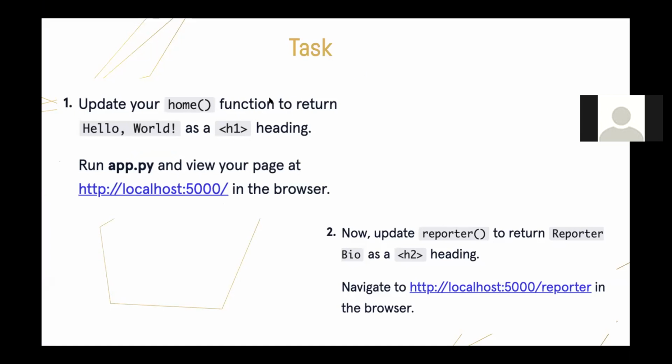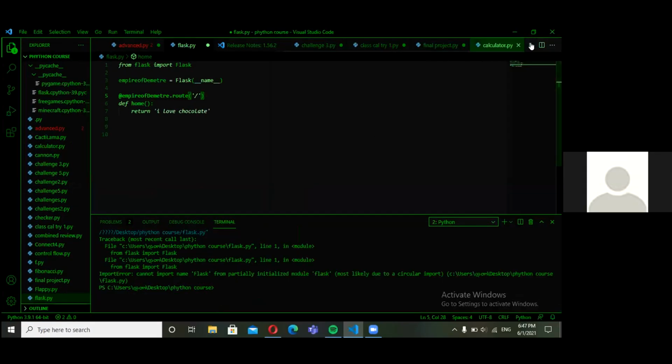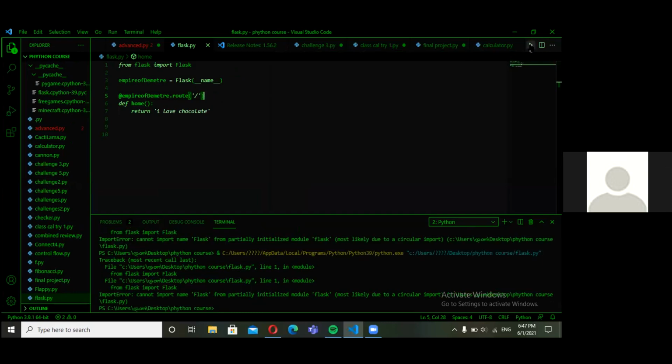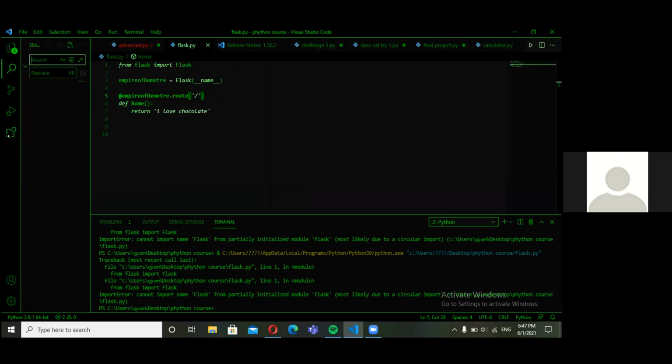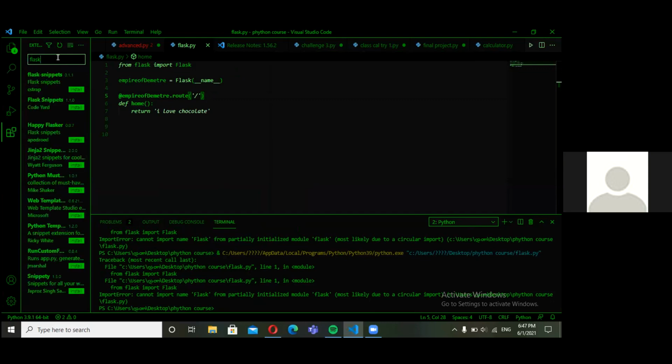Okay, so I fixed everything, and can I show you my screen? Yeah, go ahead. So yeah, I have an error. Okay, you haven't installed Flask properly. Click install. Oh, so can I find it here? No, you need the terminal, and in the terminal you write pip install Flask.